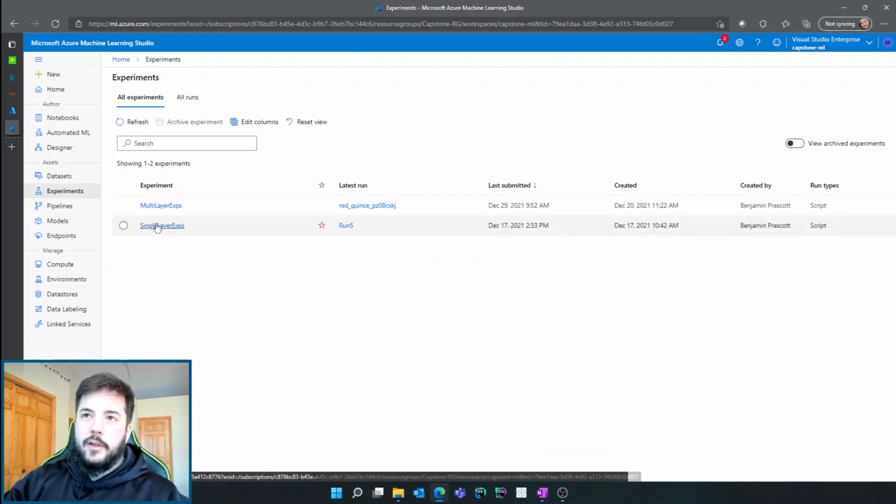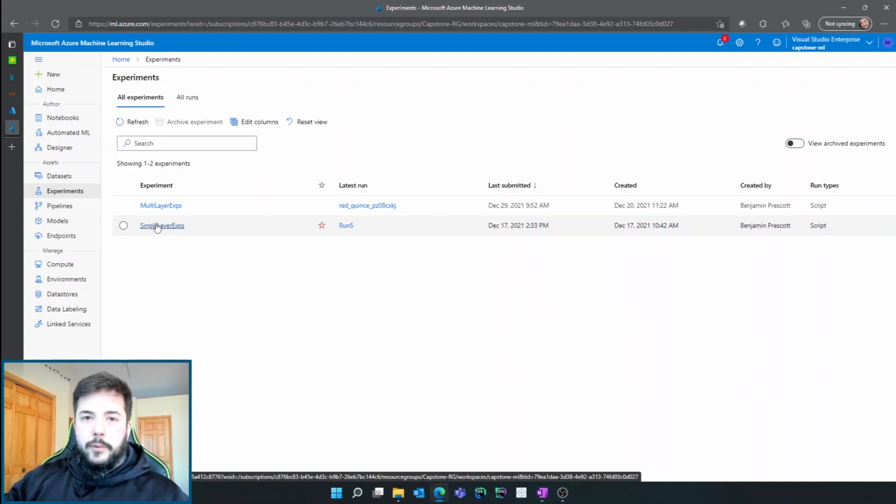Now what experiments are, you can think of as training run history, or a way to log what is actively happening in your model training back into the Azure ML workspace itself, so you can go back in time and view history and metrics and anything else that you may log. So for us, for example, we have two primary experiments. We had single layer and multi-layer experiments. The whole goal here is, with convolutional networks, the biggest thing we varied throughout our training was models that only had one convolutional layer in them, and then models that had two convolutional layers in them.